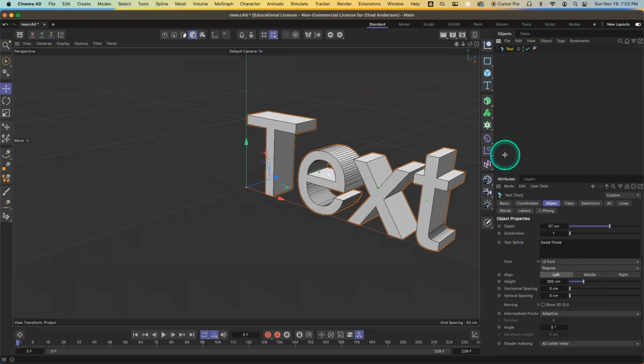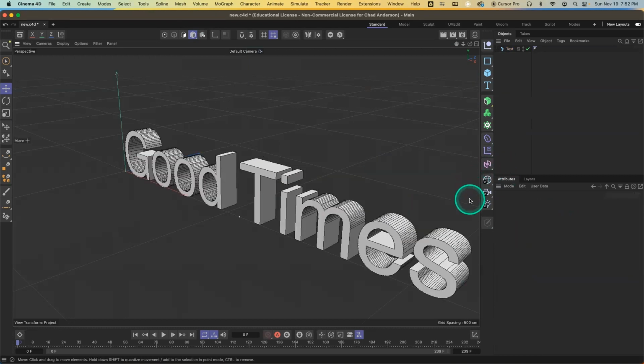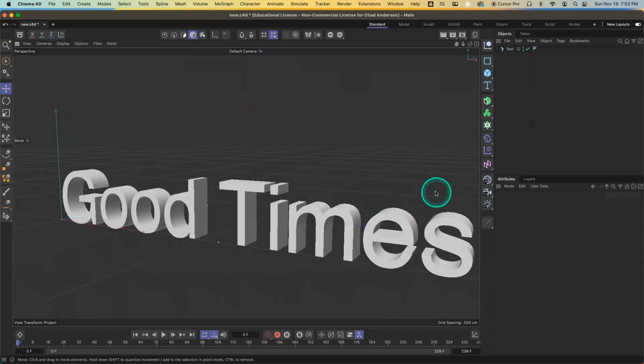Once you click away, it automatically programs that in. We'll go here and see good times here. And we'll go back to text there like so. We'll kind of rotate this around and take a look at how this text is in here. And look at this here.